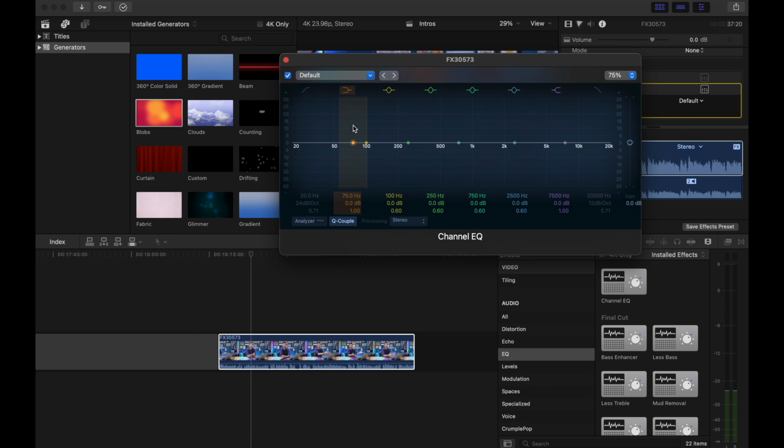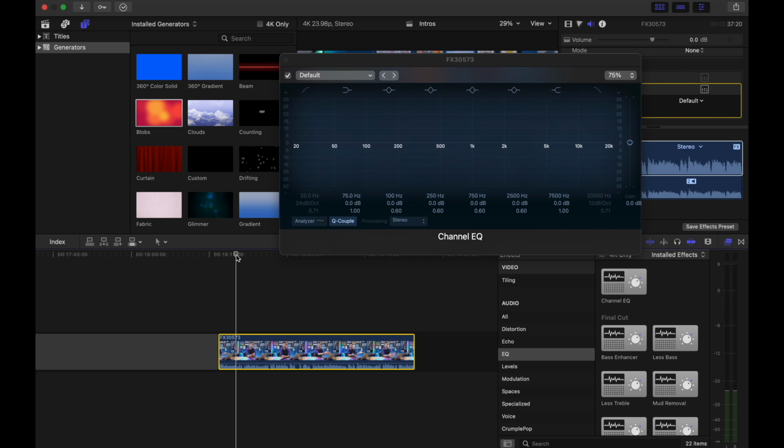Some of the things it lets you do are low and high pass filters. Adding in things like that can be really helpful if you have low or high rumbling noises or whining noises just in your environment. Like say there's an air conditioner or a vent blowing. So if we play this, this is what the audio sounds like.